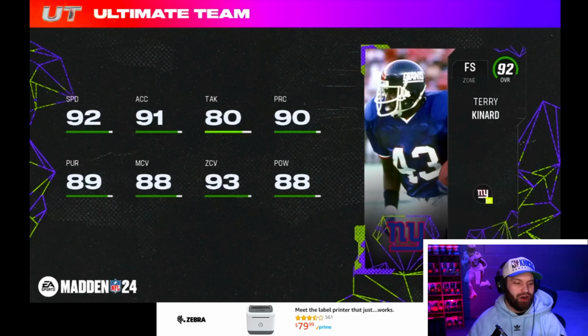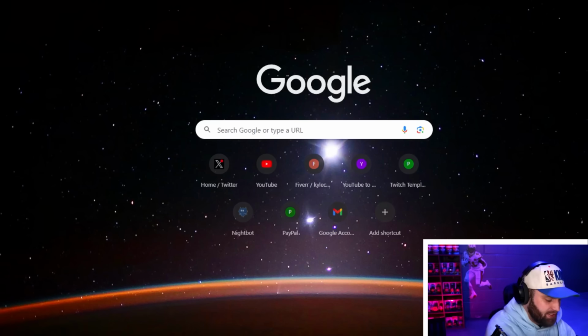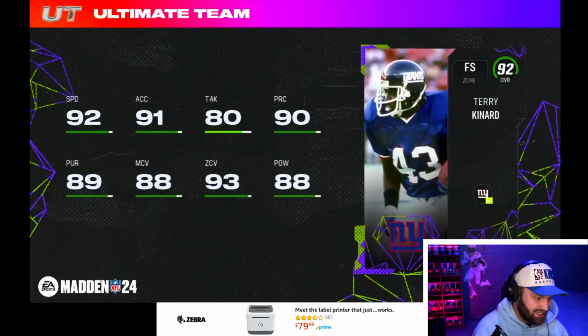Terry Kennard is the next guy. I'm going to be honest with you, I'm not too fond of Terry Kennard. Let's check his height real quick. Maybe if he's super tall, we could use him, and maybe he's going to be a great card. Terry Kennard height. He is a 6'1" safety, Giants team diamond.